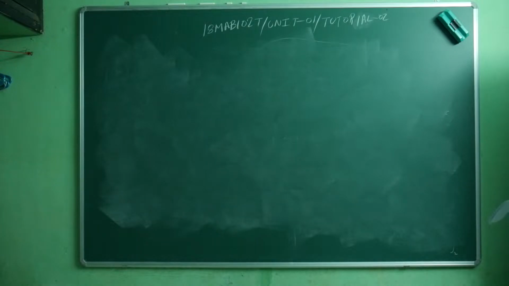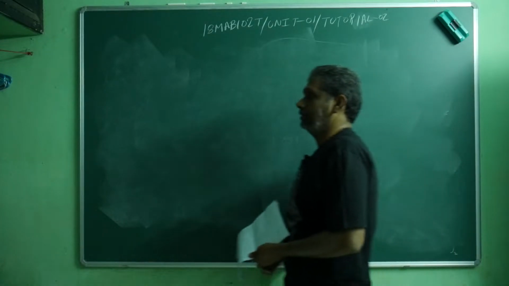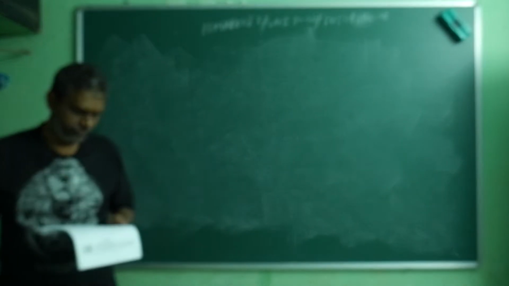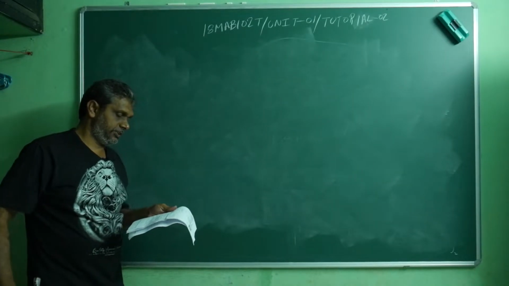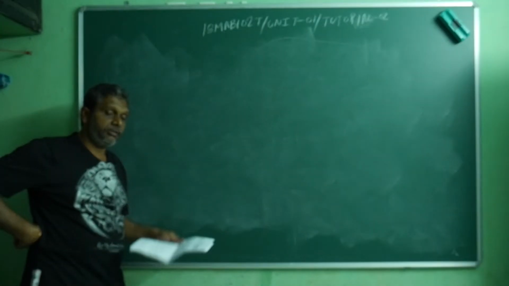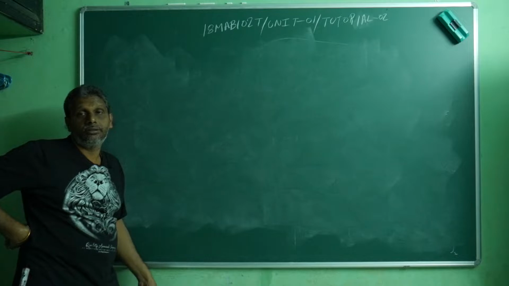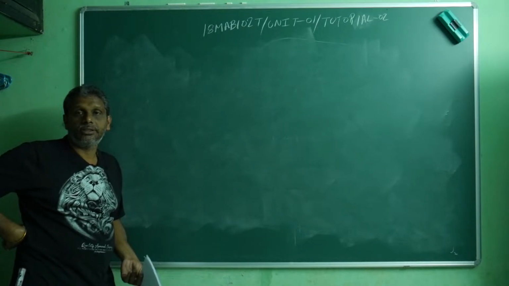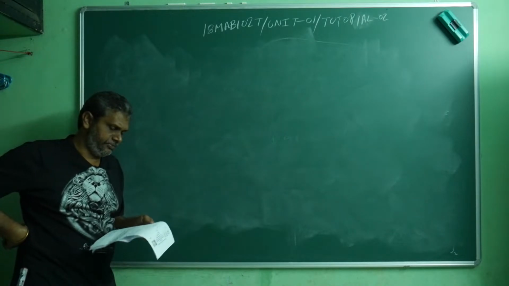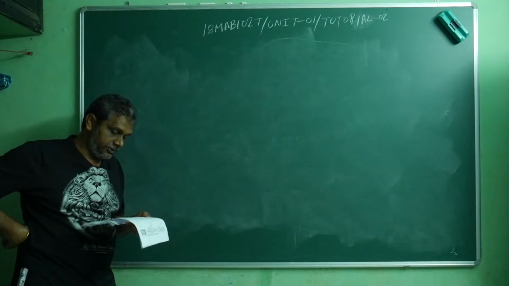Now in the second tutorial, the fifth problem we are attacking. See, this is also a very good problem. See, the problem is what? Seeing the problem, how we are attacking. The previous problem is what? If you apply the property, you get it nicely. Otherwise it becomes tedious. So this problem also, see.